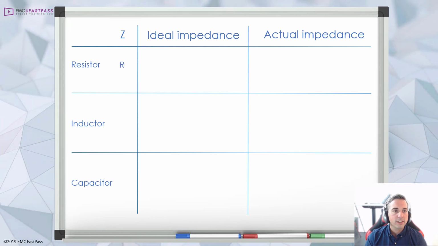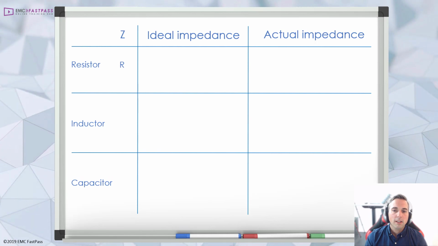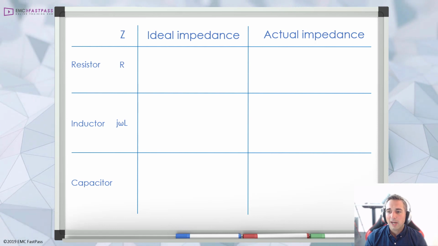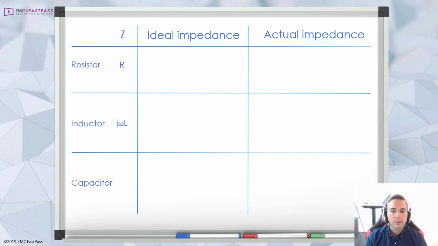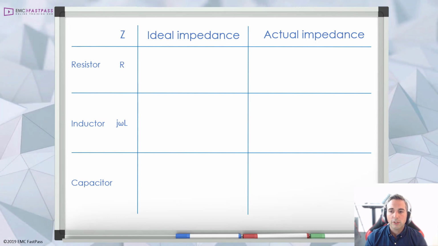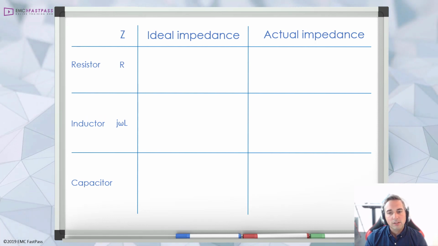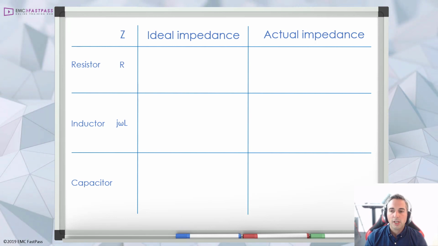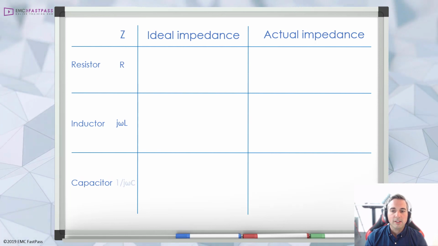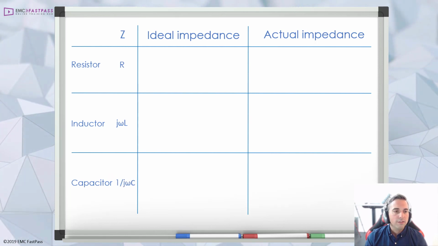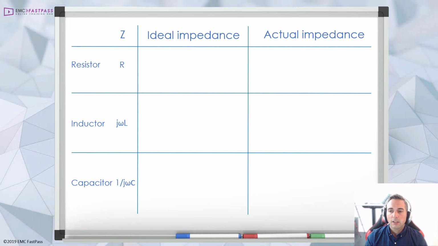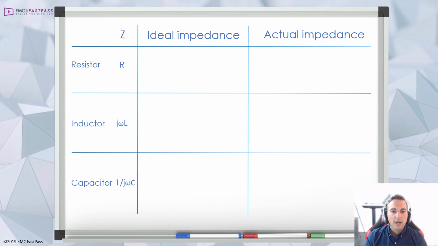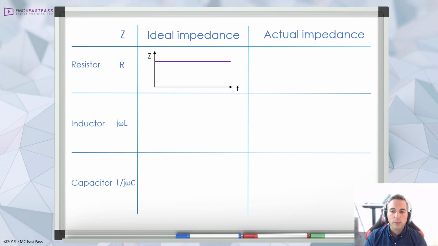As an example, the impedance Z of an ideal resistor is purely real, and we refer to it as resistive impedance R. And if inductors and capacitors were ideal, that is, if they didn't have any parasitic resistance, capacitance, or inductance, then they would have a purely imaginary reactive impedance. The impedance of an ideal inductor, ZL, is given by j omega L. And the impedance of an ideal capacitor, ZC, is given by 1 over j omega C, where omega equals 2 pi times the frequency.